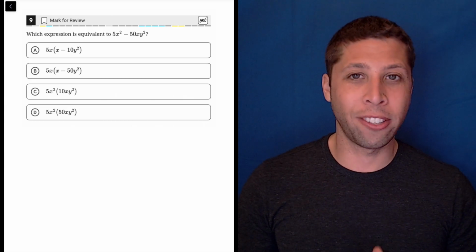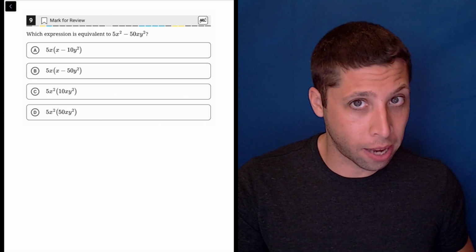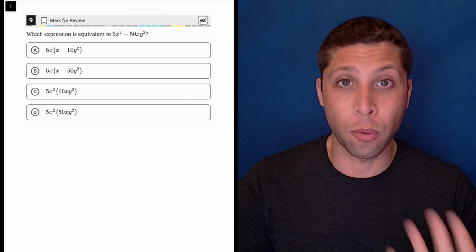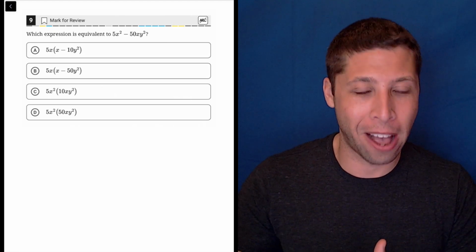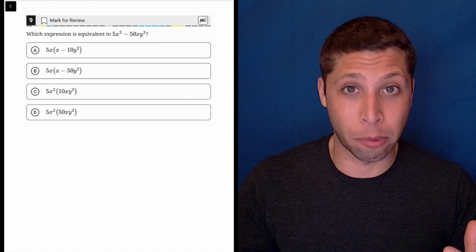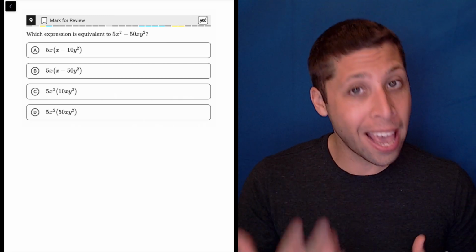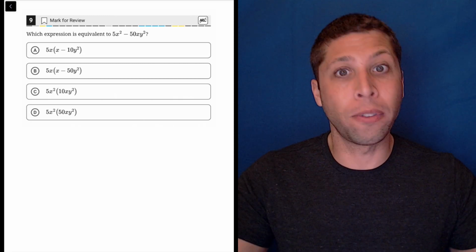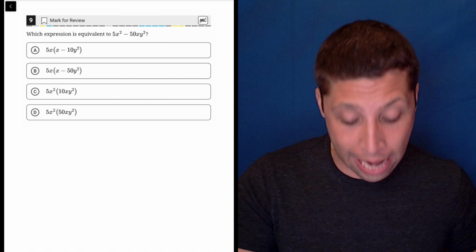This question has a strategic approach. We could definitely arithmetize here because we have x and y's that don't have values, and so we can make them up and kind of understand what's going on. I will show you that method at the end, but the most efficient way to do this is definitely just to understand the algebra.